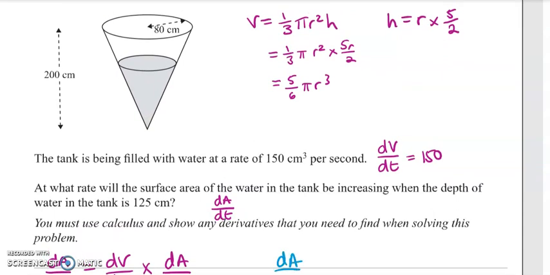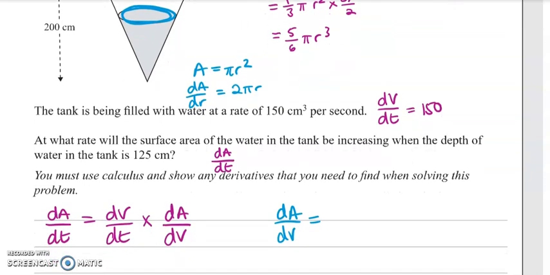So this brings up a little bit of a snag, because we've got dV by dt, but we don't have dA by dV, and we don't have a formula linking them, so we've got to make another one. So to work out dA by dV, we would need some sort of chain rule. So what could we do with the area? Well, the area we're talking about is this surface area here on the top of the circle there. So that will be pi r squared, which gives us a formula that links A and r. So from that we can work out dA by dr, which would be 2 pi r.